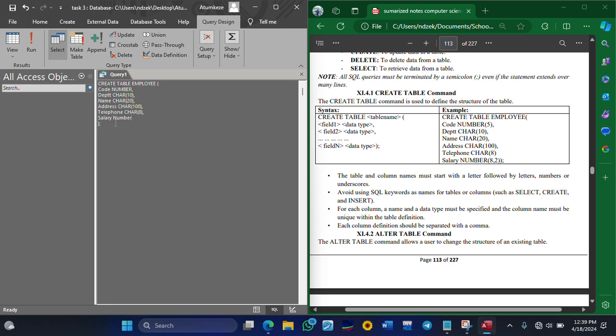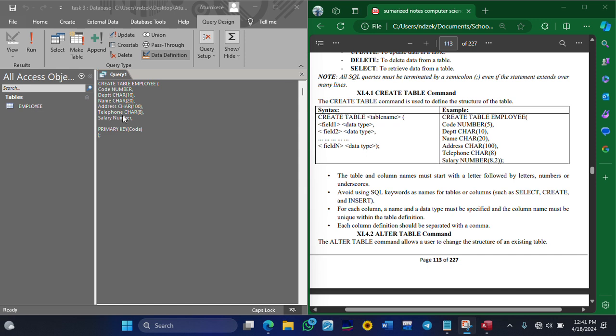How do they declare primary keys here? What we were trying to do is that when the exam always comes, they'll give you a table that you should input, and they'll tell you to make the primary key this particular field. How do you tell the computer that one of the fields is a primary key?